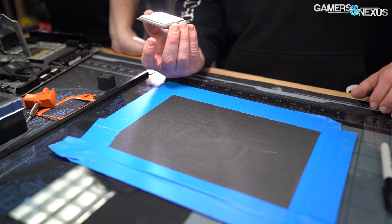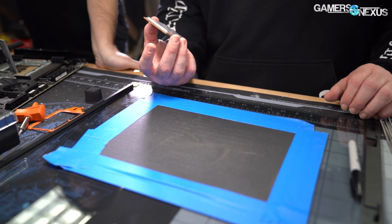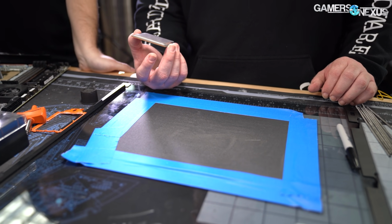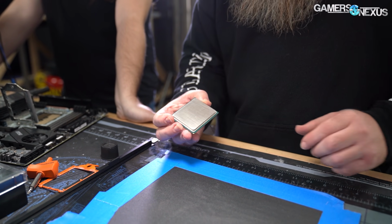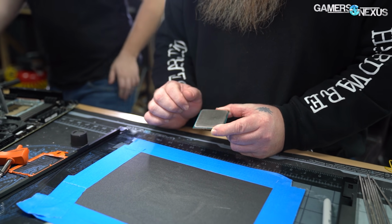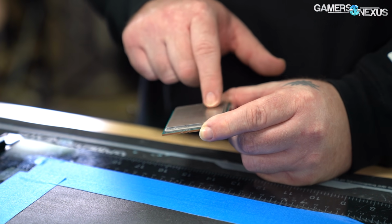But how long does it normally take you to lap a CPU to where you want it? Depends on how bad the CPU is. On a scale of, maybe an hour. An hour. Yeah, you can see already how it's cleaning up nicely. It really depends, I want to take that out so it's nice and flat.